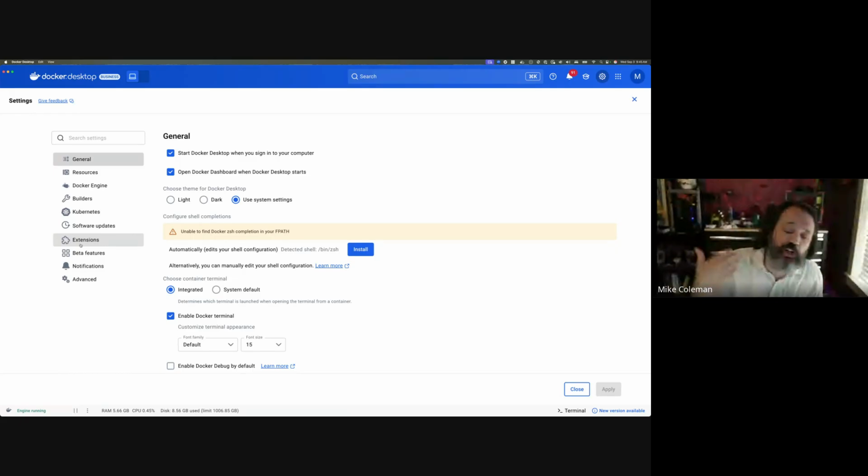You don't have to start the model. You don't have to stop the model. You do have to download the model, but as long as the model is on your machine, all you have to do is make an API call to the Docker model runner endpoint, and the model will start up and answer your questions.